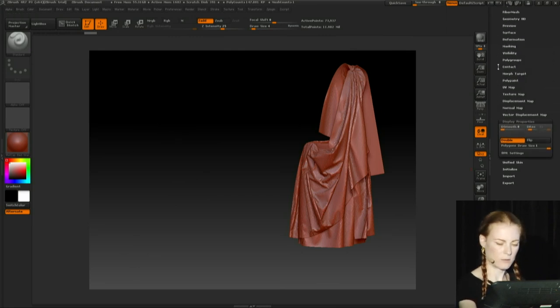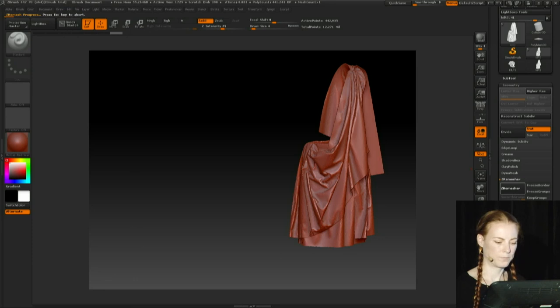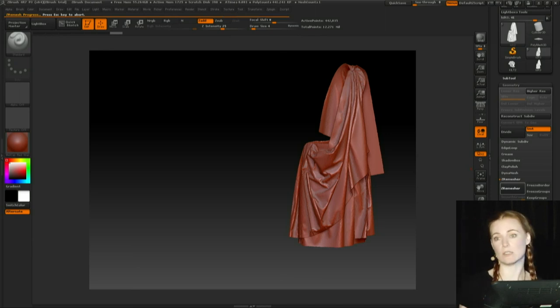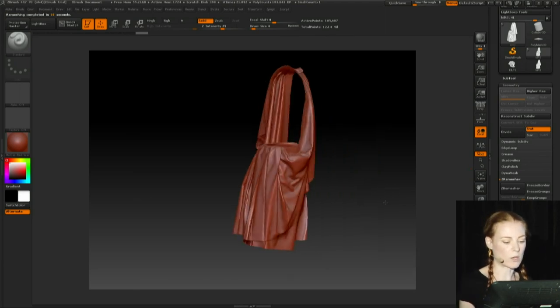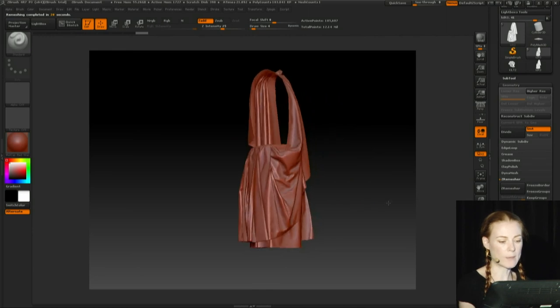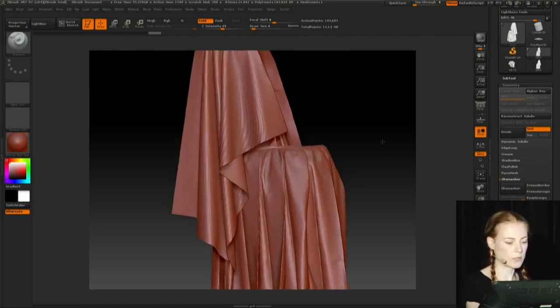And then I'm going to smooth it once, and then I'm going to use ZRemesher, delete lower, same. And it's just going to give me clean sculptable topology. Downside, you're losing your UVs. Upside, you can get your UVs from the other thing. You can use what you exported out of Marvelous Designer as your initial base mesh and reproject the UVs onto this one. There's a lot of things you can do for your production workflow, but if you just want to make a really kick-ass character with cloth on them, this is a great place to start and get some really cool results.